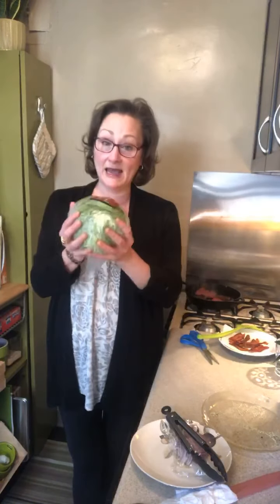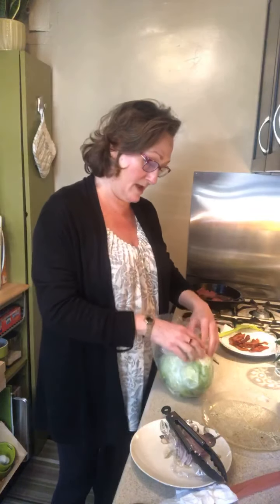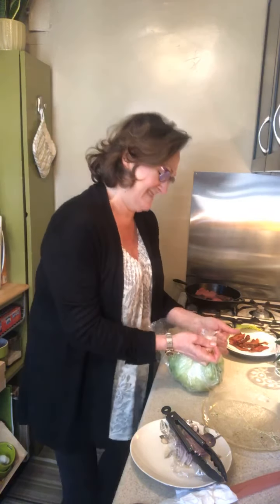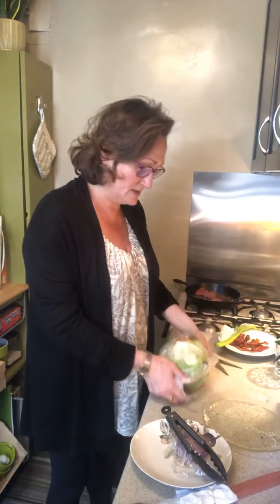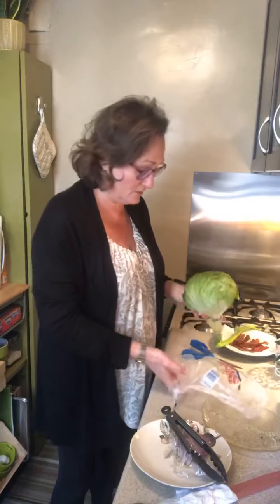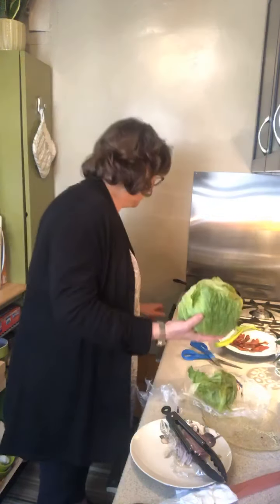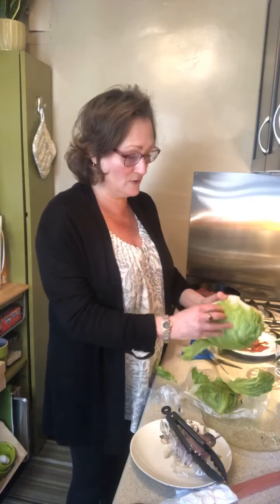So I'm going to get out ahead of iceberg lettuce. And instead, we're going to have blue cheese, sort of a, what do you call these? Wedge salads. We're going to have a wedge salad with hamburger. So this now has become entirely keto friendly for anyone who wants to do that. And I still have burned a bunch of bread. How about that, guys? Like I said, I have no idea what I'm doing here.